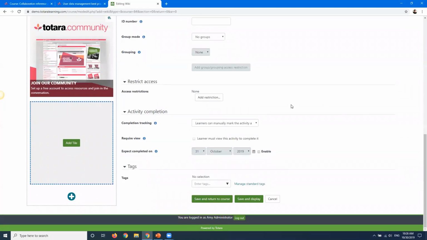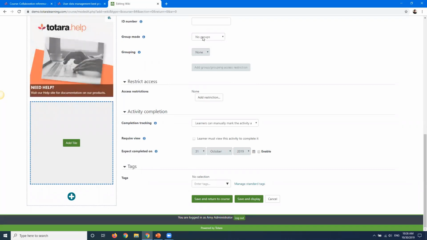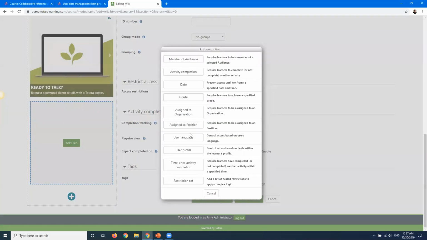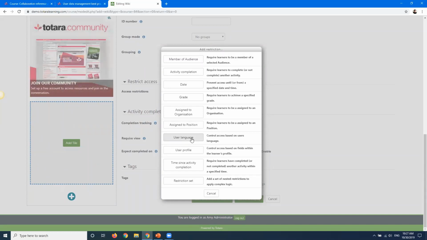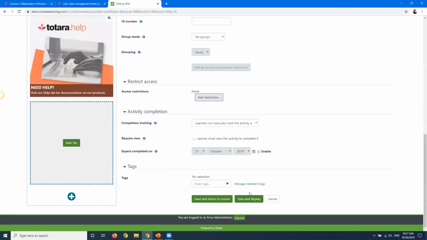So all of these things are getting back to knowledge management and really just sharing information with your peers. Again, we have the restrict access settings. So aside from just saying what group you're in, we can also say you only get to access this wiki if you passed the quiz, or if you showed up for a seminar, or if you speak a certain language. Whereas if somebody speaks a different language, they may have a different language version of the wiki. Again, there can be activity tracking, so if somebody's looked at it, we can consider it complete for them. I'm going to go ahead and save and display.